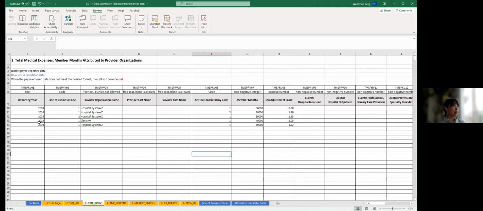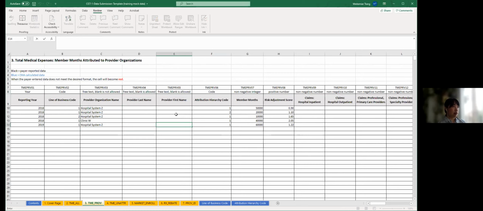You'll recognize a lot of these columns are the same as in the TME All tab. We have reporting year, line of business code, and here we have the provider organization name field, which is required to be filled. We do have provider last name and first name. These fields do not have to be filled.